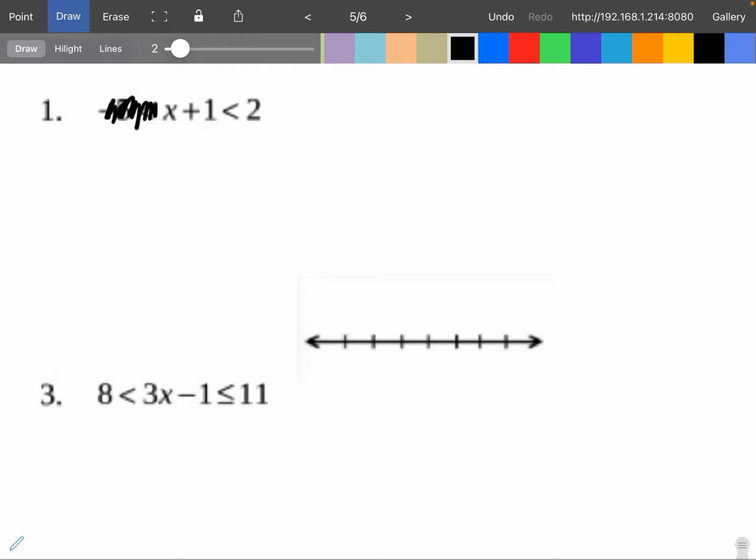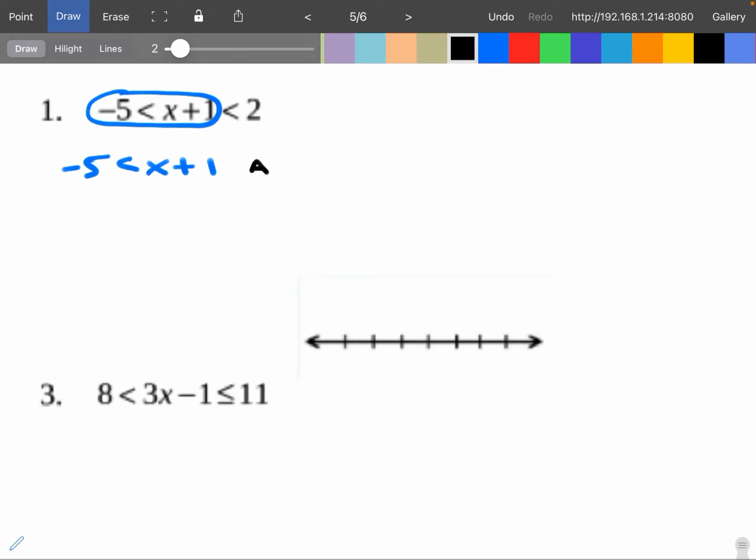But then you could scribble this out over here and you'd have a different inequality, right? That would be x plus 1 is less than 2. So there's actually 2 inequalities there and they are connected by the word and. Now how I'll show that is we'll circle them in different colors.